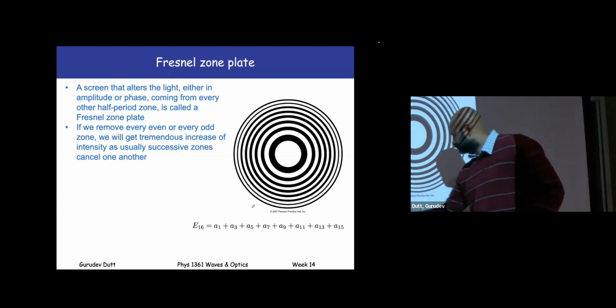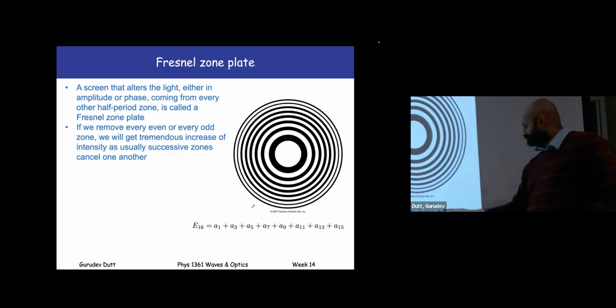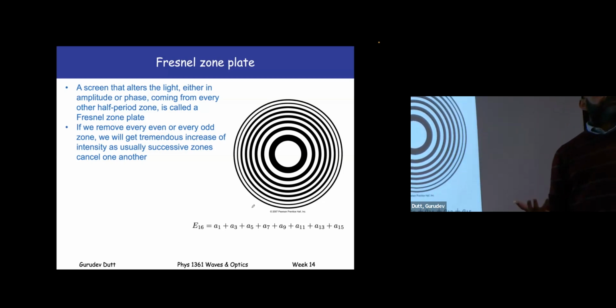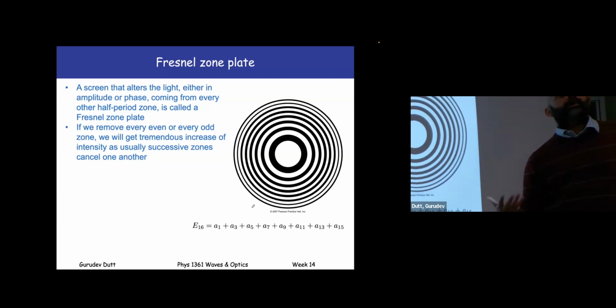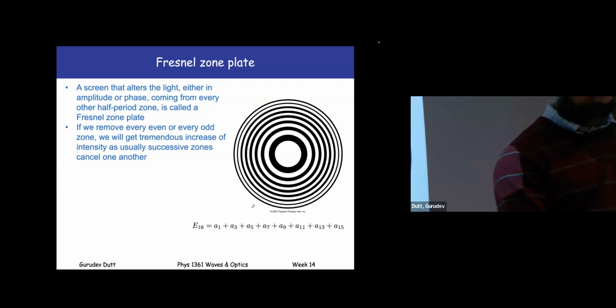You see that this gives you 1, 2, 3, 4, 5, 6, 7, 8. 8 times the amplitude from the first Fresnel zone, which means total intensity now is the square of that, right? So that's 64 times the intensity from the first Fresnel zone. And of course compared to the unobstructed wavefront, if it's a plane wave, then it's just 64 times the intensity of that first Fresnel zone, because it's a plane wave and it doesn't go off as half.